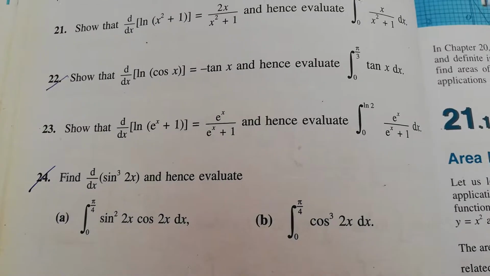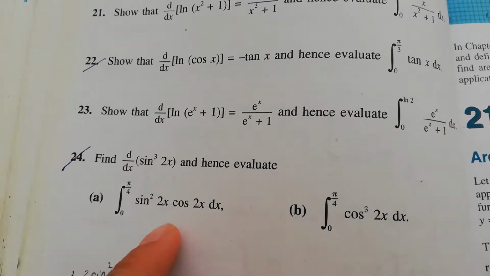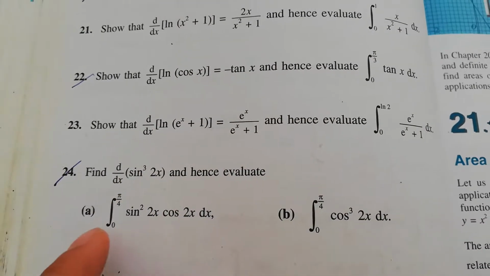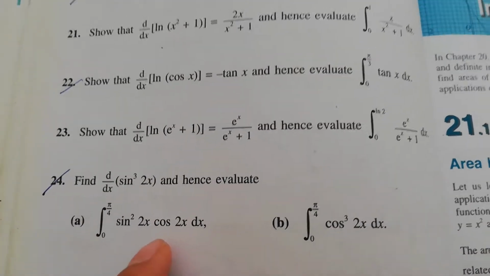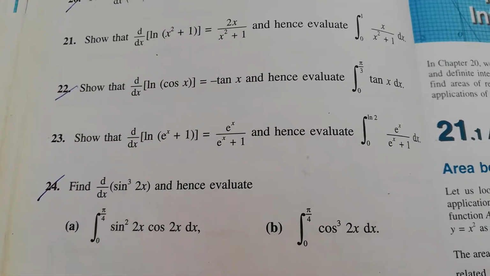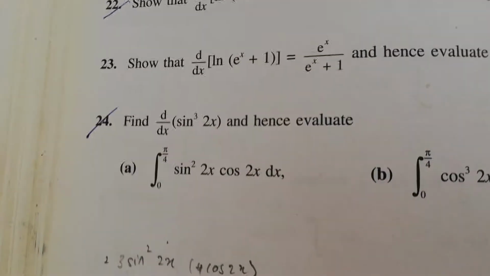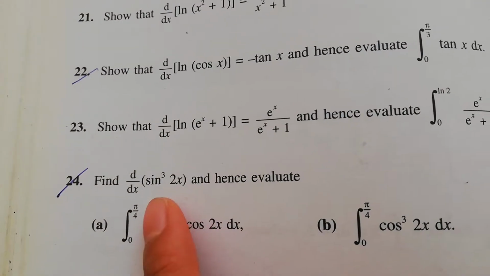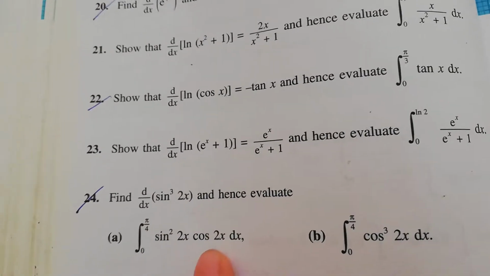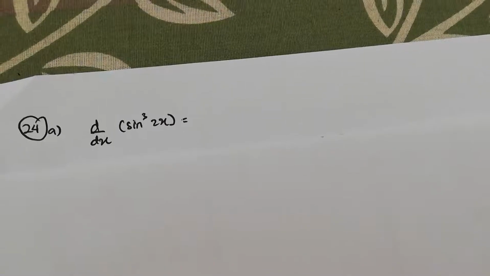Okay guys, for number 24, this applies the same concept. You need to differentiate first to help you integrate this, because we don't know how to integrate this yet. That's why we use differentiation to help us integrate. First you're going to need to integrate this, then we manipulate it into this. So now let's differentiate this.